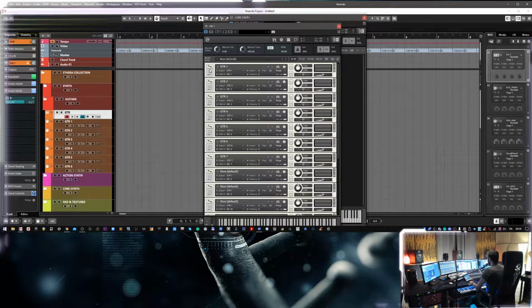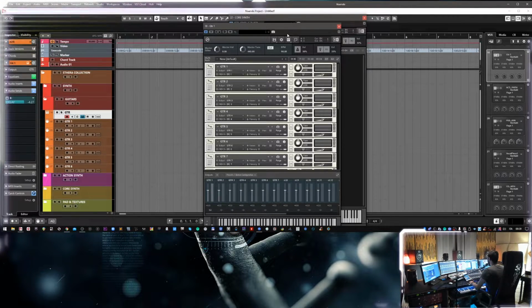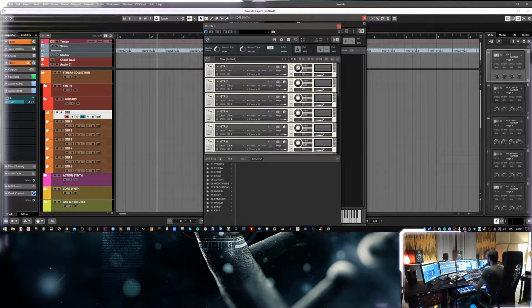I create all these instruments, which are new, empty instruments, and each instrument is assigned the correct MIDI input and the correct output. Indeed, I'm using the multi-output in Kontakt.